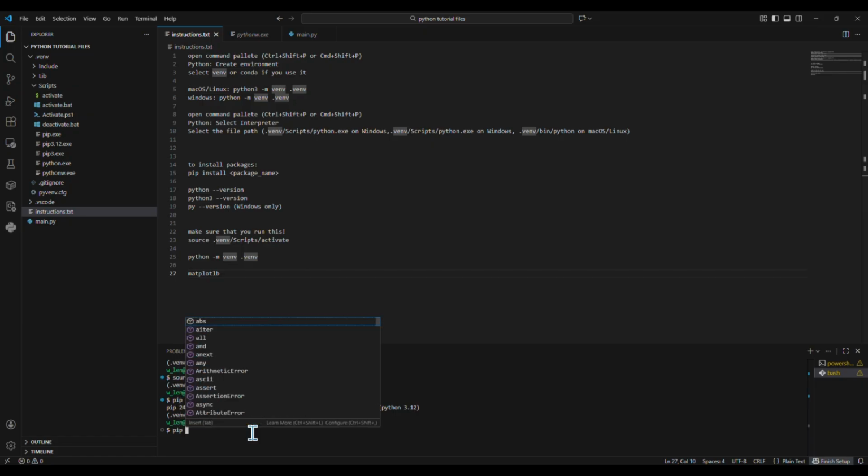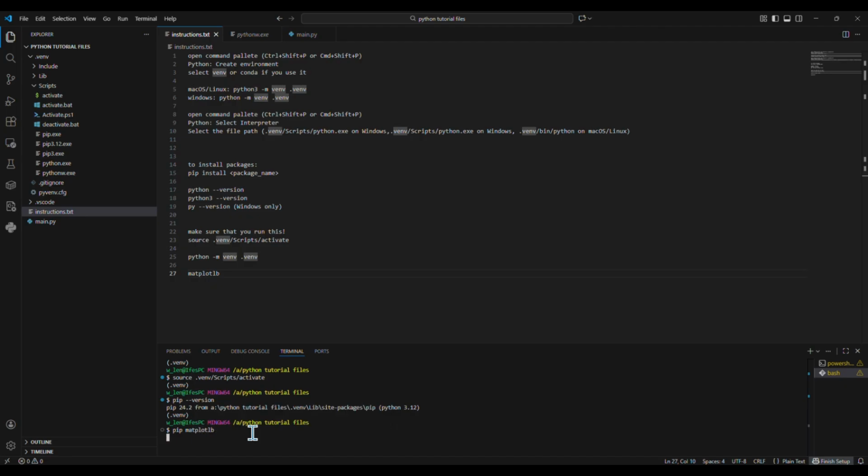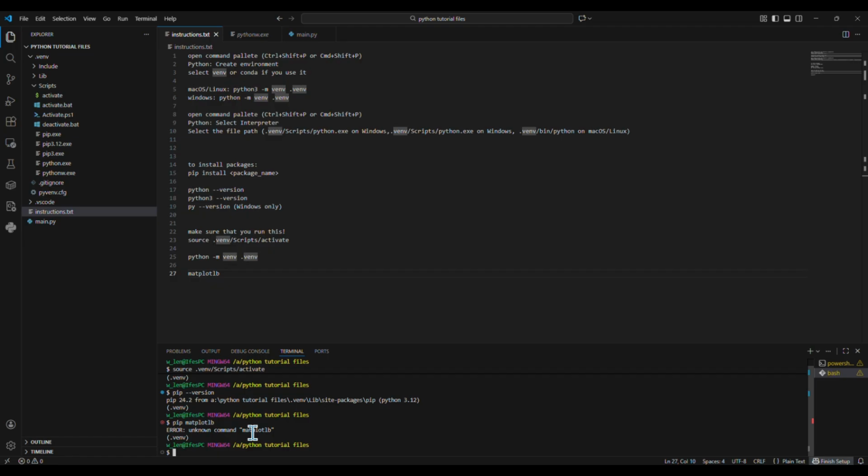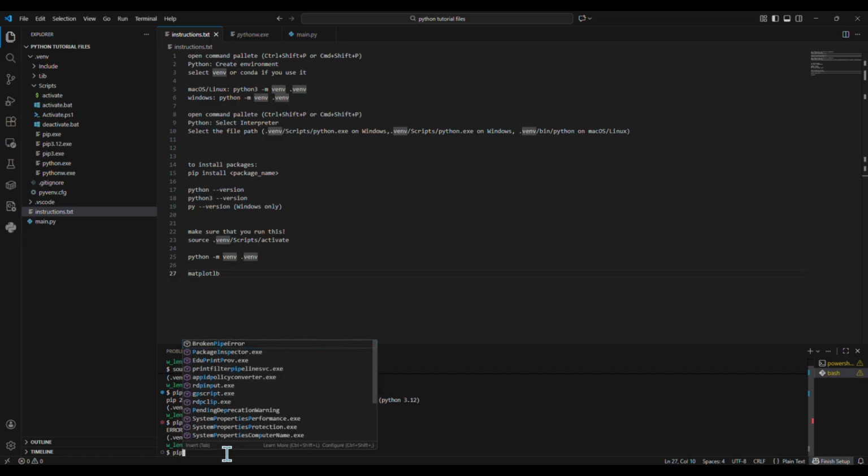So now I'm going to type pip matplotlib. Oh, I forgot to put install. It's okay, it happens, but pip install matplotlib.